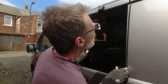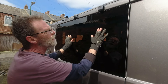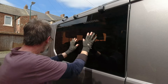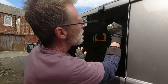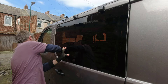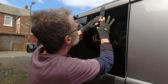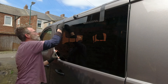Now the theory is: take the window, line it up, and push it on. The thing I'm interested in here is whether we have a good line with that door — and there we do. I'll push that on, knock it in, and when I'm happy with the position — which I am — I'll take these little lugs of tape and bring them down to hold that in place.